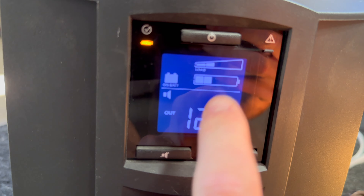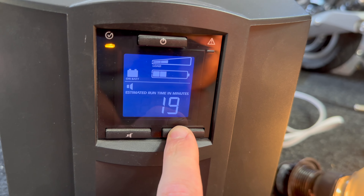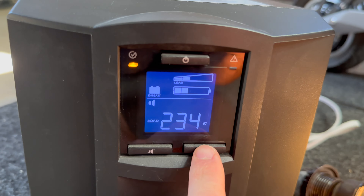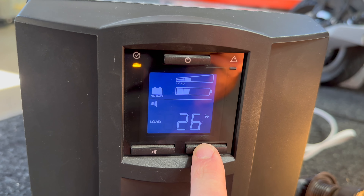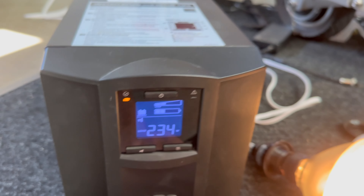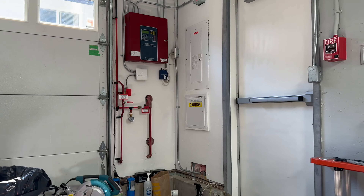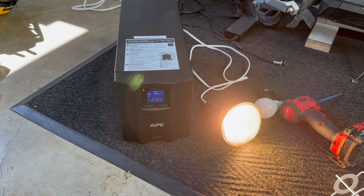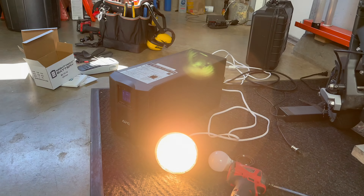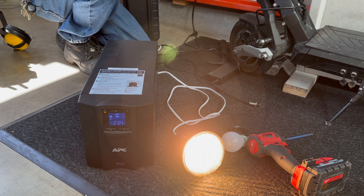You can see the load has gone up, battery's gone down, 60 Hz on the button — that's good. Estimated runtime is down to 19-20 minutes; 225 watts showing for a 250-watt light bulb. 26% load, two amps — yeah, sounds about right for a big light bulb. I think our runtime would be much more if we hadn't literally just put the batteries in. They need time to charge. When I put them in the fire alarm they were at 24-25 volts — the two together should be closer to 27V. But you can see it's running that big light bulb even though the batteries were just installed.